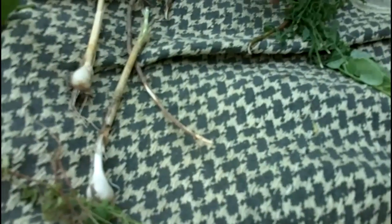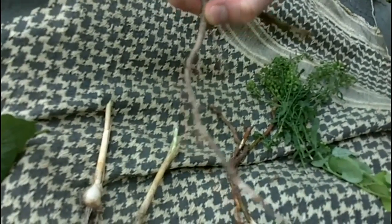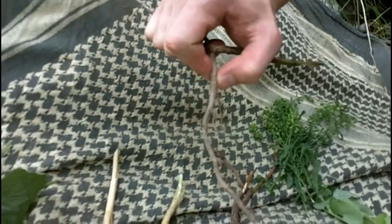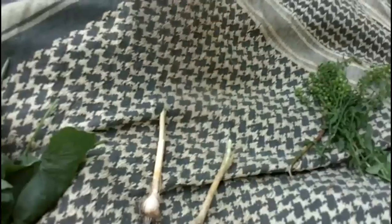A little bit more garlic mustard. Over here, no foliage with this one. We pulled some sassafras. Nice, really fragrant root here that you clean off and make some tea. There's a couple samples of that. And here we have what's called poor man's pepper, which is another spicy little plant. You can chomp the seeds or the leaves, actually, but the seeds are very nice and flavorful, just a little bit spicy, but also extremely common.